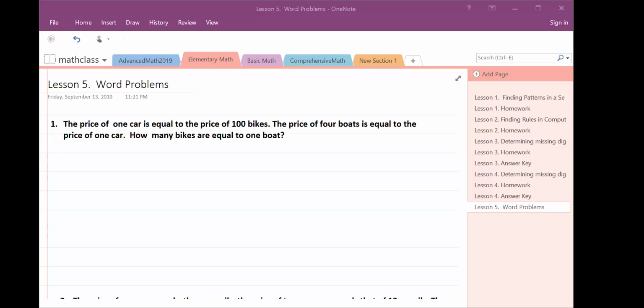All right, let's start the class. Okay, we are going to study word problems. In this class, you are given some kind of problems and you try to figure out the answer. So it's different from the previous homework, where you are given the numbers and you do the computation. This is not an easy problem. It depends on how you analyze the data.